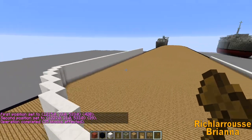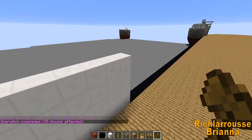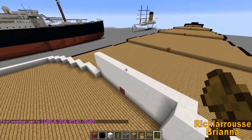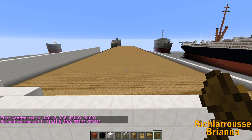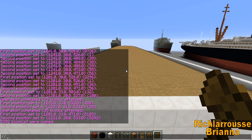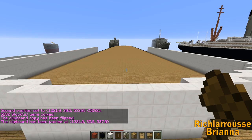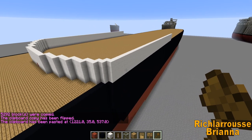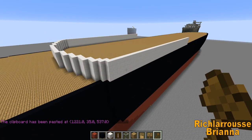So what I'll do, I'll quickly copy that to the other side. I'm just going to try and do this as quick as I can. So corner down to the middle at the front, like so. So we'll just do copy, flip to the right, and then paste. And there we go, there's the front walls done. So the front walls, curves, and the side are 56 like so, and the prototype looks like that.